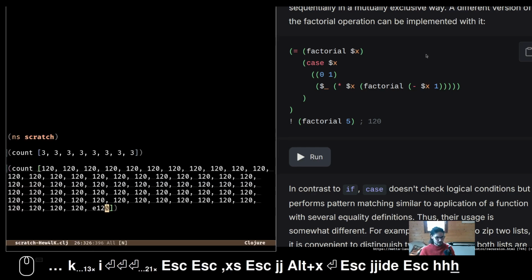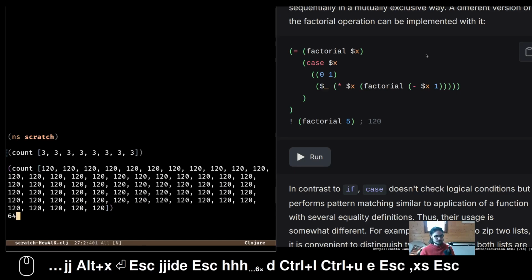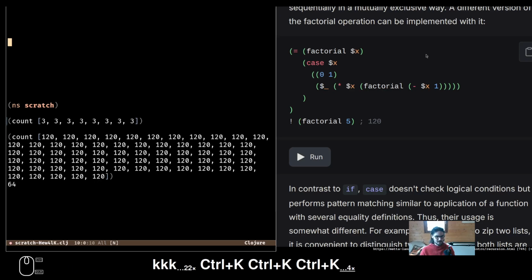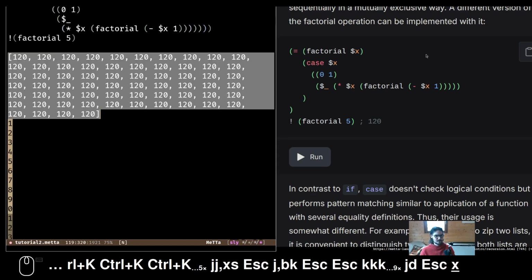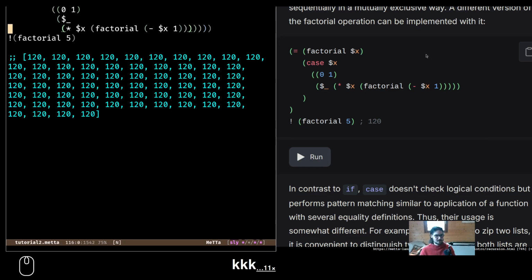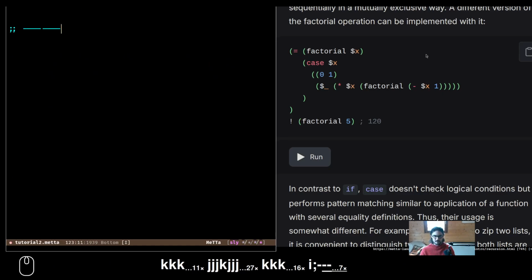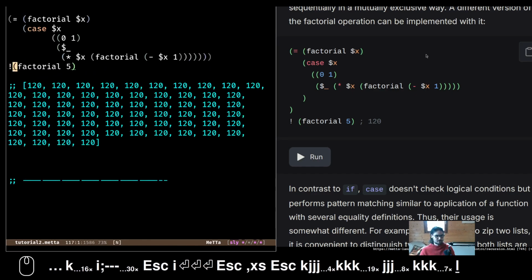Yeah, I got it 64 times now. I got 64 outputs, 64 branches where factorial was returned. How that came about, or maybe it has to do with the number 5.